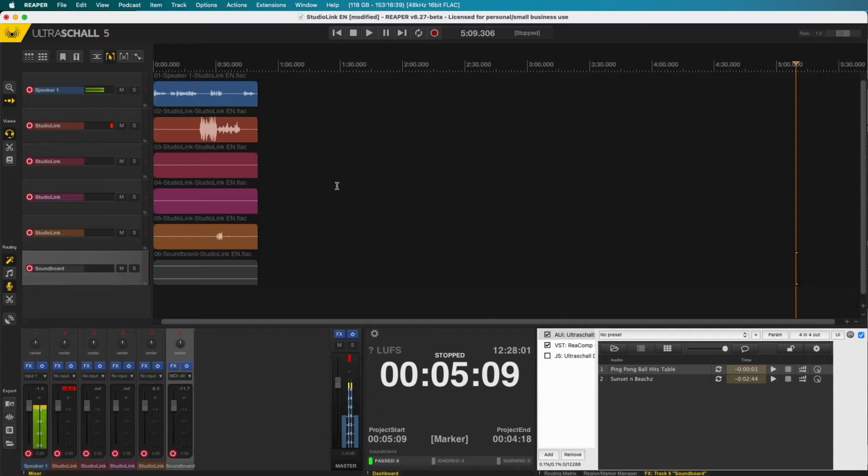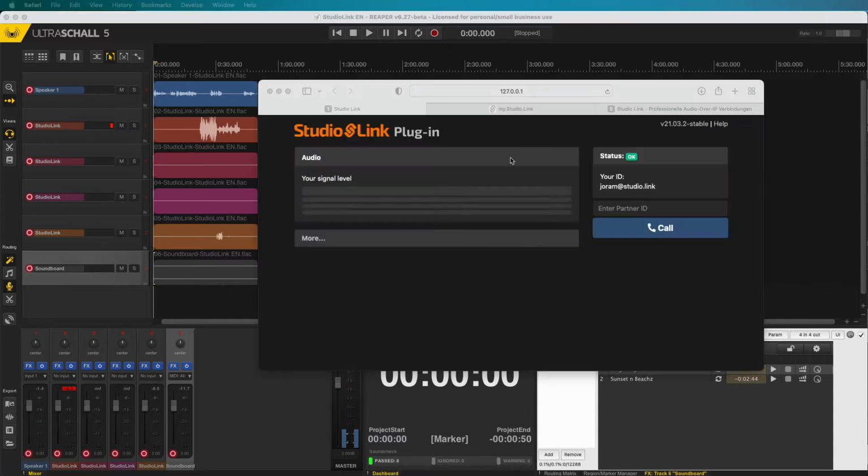And instead, I'm going to show you now what it looks like from the other end when you call someone. There are multiple ways to be a guest using StudioLink. The most sophisticated one is probably simply using Ultraschall as well with the same setup, and then you can just call each of you having their own Ultraschall setup. This obviously is more work, and I only recommend that for people to podcast more regularly together. It has the advantage that each of you can play their own soundboard, for example, or have other things connected if that's something that you want to do.